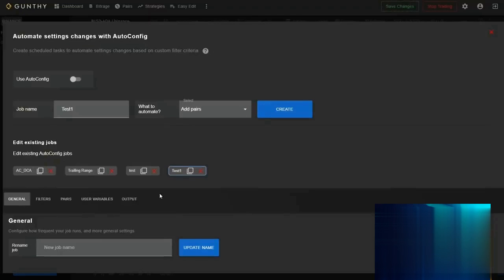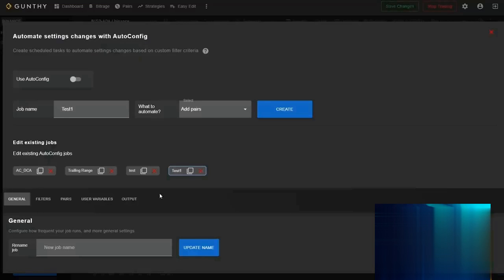Normally, let's say that I wanted to select a certain filter for my pairs. Let's say I decide that I only want to trade pairs with over 100 Bitcoin in trading volume. Then, as I showed earlier, I can go to the pairs and manually select a filter and say that I only want to trade when these specific pairs are above 100 Bitcoin in volume. However, over time, maybe some of those pairs are going to go down in volume and are no longer going to be above my filter.